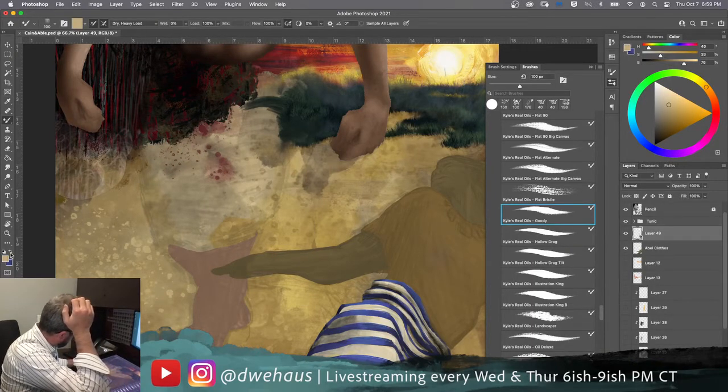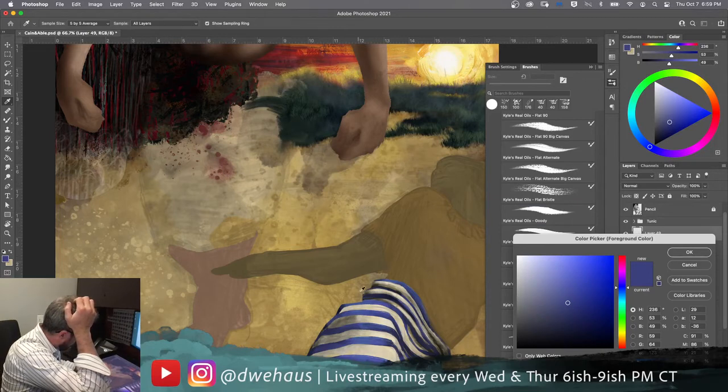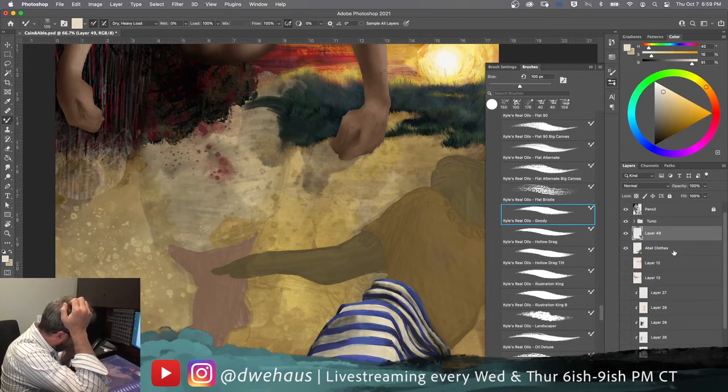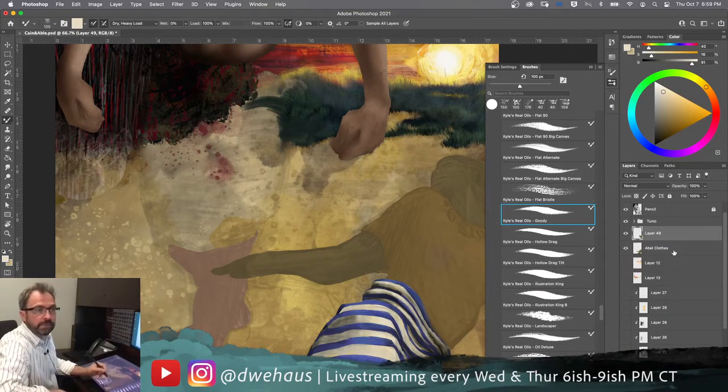As a foreground color. And then let's pick one of these. Well, what I should probably do is just pick a lighter version of this. I don't really ever want to use pure white.